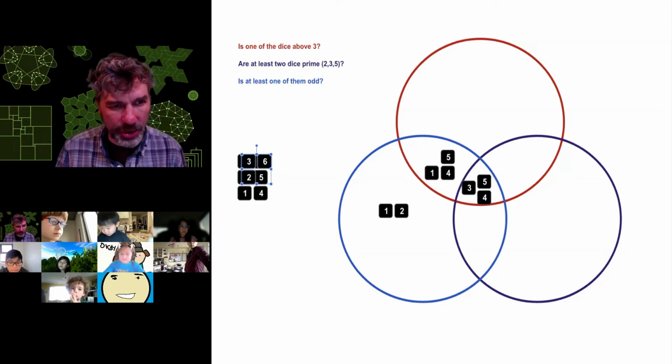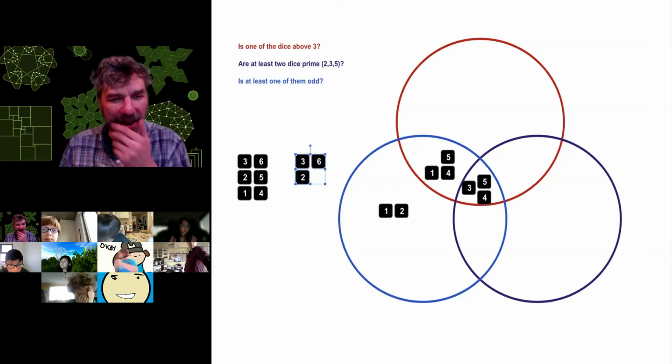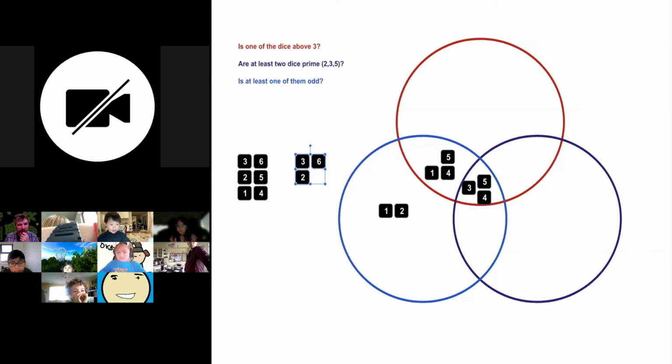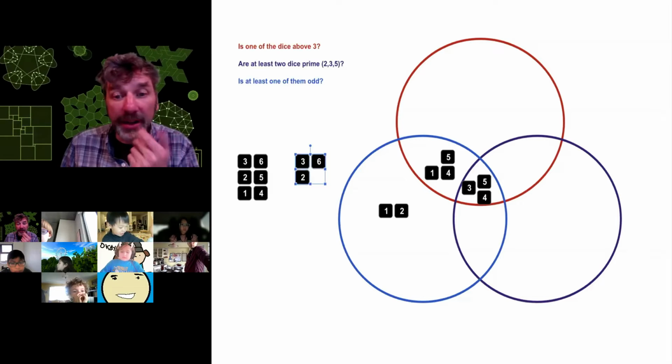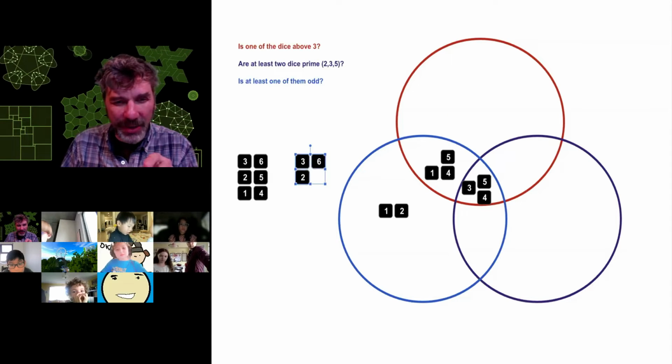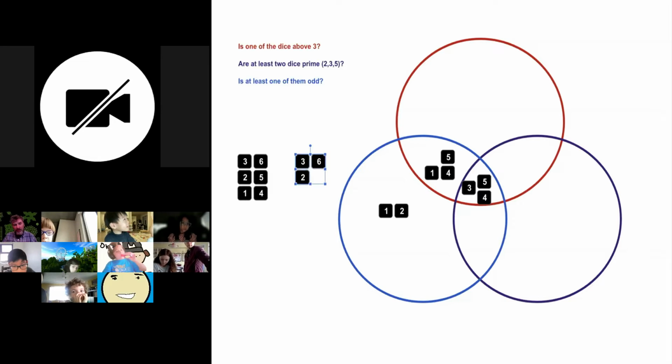And which new region does that one occupy in our Venn diagram? Well, red, purple, and blue. So right in the middle. We've already got one in the middle. Seth got one in the middle. Figure out a roll of some dice that populates a different region.